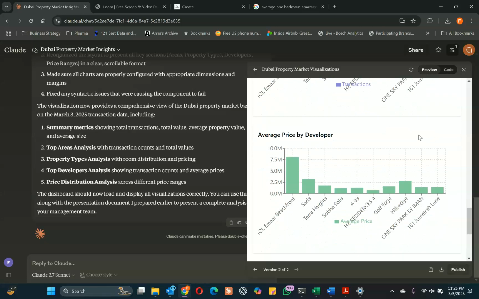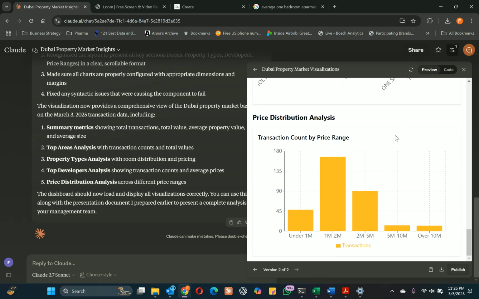If you look at the developer's average price, Bristol, it's about 8 million, but I understand it may be a bit higher because of the NA. I have to check that out. So next time, I also tell it to remove the NA from here. Saria, Terra Heights. So the AI output is as good as what kind of data you put in. If you're putting in clean data, you get a really clean output. If you're putting in garbage, you get garbage out. I mean, I'm old school, so this is the term which we were taught with, garbage in, garbage out. But putting in the clean data, you're getting a really clean output and everything.